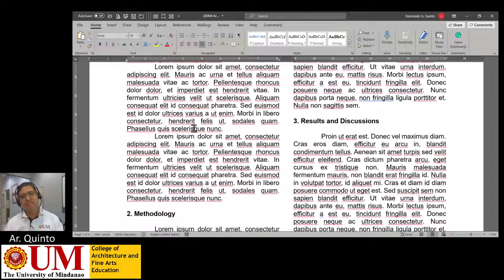Once you have a problem, then you will have to come up with a research question. Why? The research question basically is a question that, if you are able to answer, may help solve the problem. It may not yet solve the problem as it is, but it can lead to the solution. Perhaps there are other researches that have to be done, one by one. Maybe 10 researches had to be done, all of them pointing towards the problem. If you're able to do that, then you're able to make some progress in solving the problem.